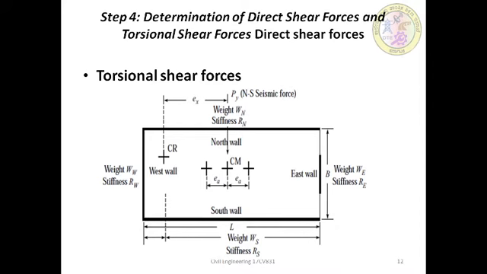So here in the figure, we can see the horizontal load P which will be at the center of mass, and then the torsional moment MT is indicated, equal to Py into Ex, where Ex is equal to the distance between the line of force, that is the center of mass, and the center of rigidity. Even in symmetrical structures, where the eccentricity E is equal to 0, the minimum eccentricity is accounted as 5% of the building dimension and is assumed as the accidental eccentricity, which we can see from this figure.